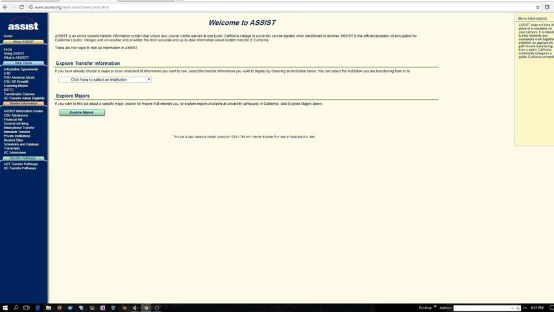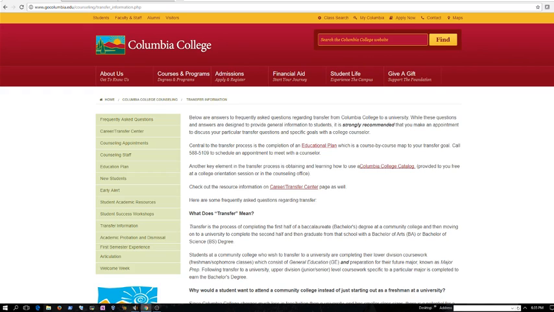So in general, again, transferring includes those 60 transferable units of coursework numbered 1 through 99, depending on the institution you're wanting to attend. Make sure that the classes you're taking are transferring to their school, okay? If it's a UC, make sure that it's UC transferable, and the same holds true for the CSU. So just make sure that it's the right combination of those 60 transferable units, and counselors can help you with that, but of course, assist.org can as well.